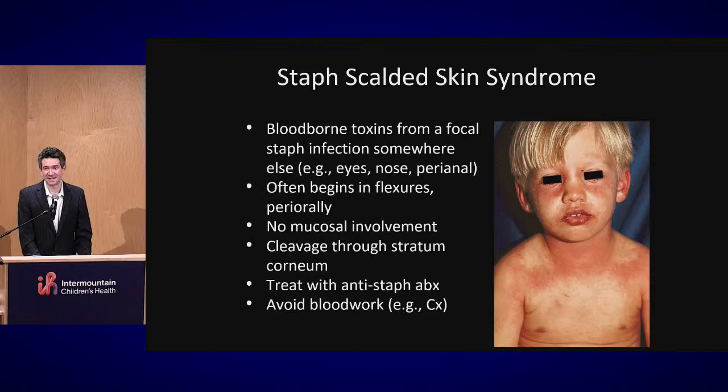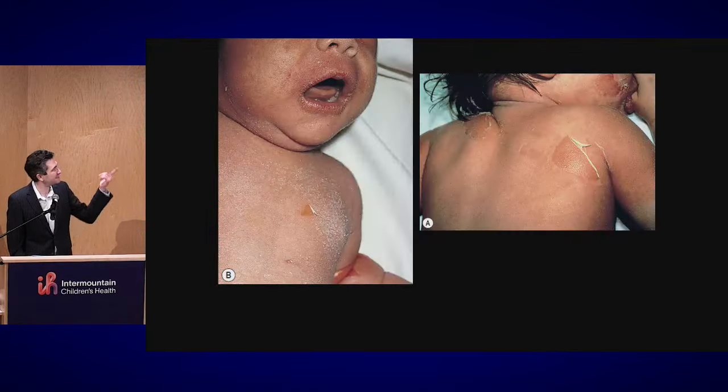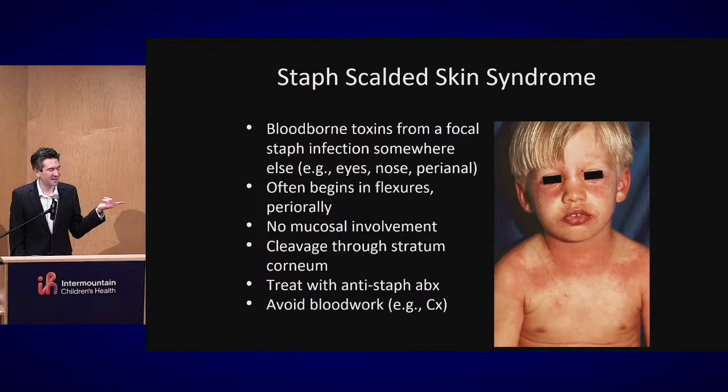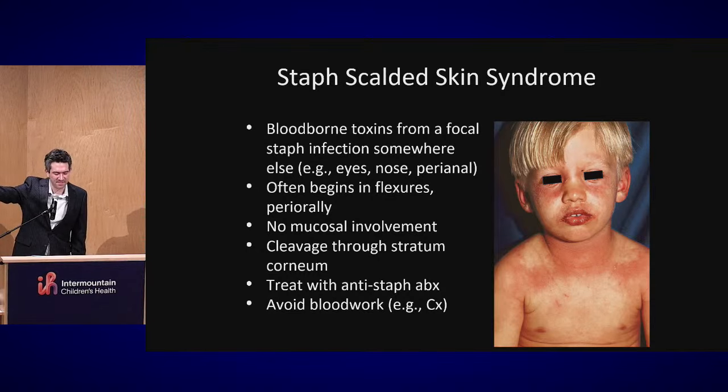Plenty of times we never find it in patients who are otherwise kind of ill. We found it like staph abscesses in their psoas muscles and things, but that's uncommon. Normally, these patients are otherwise pretty healthy, and it's just kind of bad luck. Contrast to SJS-TEN, there's no mucosal involvement. Oftentimes, their lips are pretty chapped, like this guy, this baby. They're just unhappy because this doesn't feel good, and they're often kind of breathing through their mouths, but there's no true mucositis. The cleavage is through the layer of the stratum corneum.